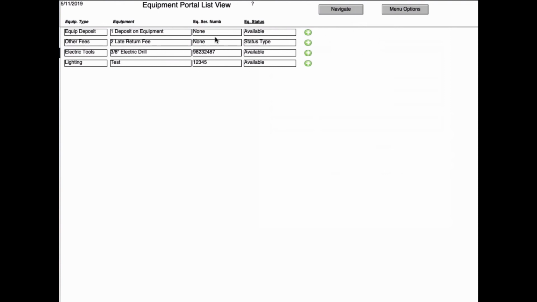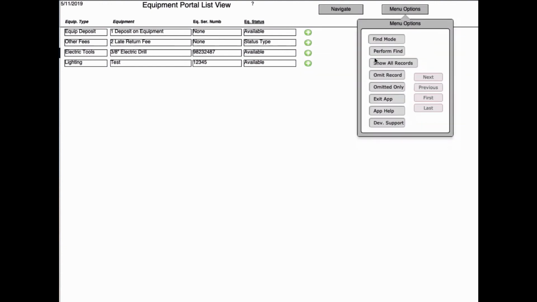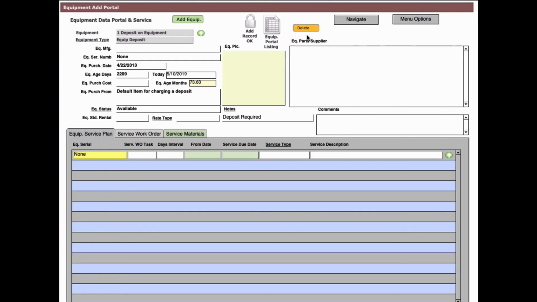If you wanted to say, like you had 150 items and you want to find one, recall that you can use the find mode, and you can put anything in the different fields that you want to actually look for, like 3/8 electric drill, and maybe you want to put the serial number in. In this particular case, you could get all the electric tools if you wanted to show them on the screen in the inventory as far as portal list items. Okay, in order to go into the portal, you can click on it, it'll come back over here, and you can actually see that record that you're talking about.